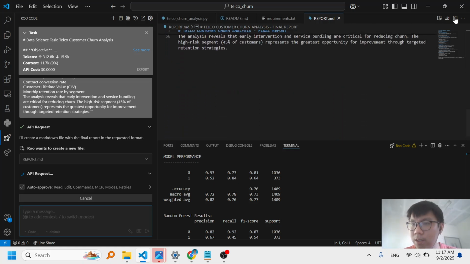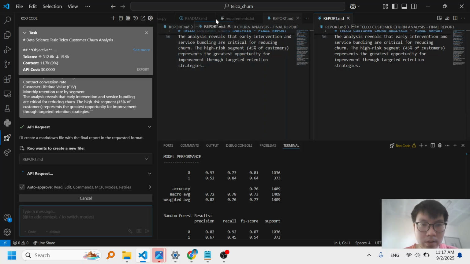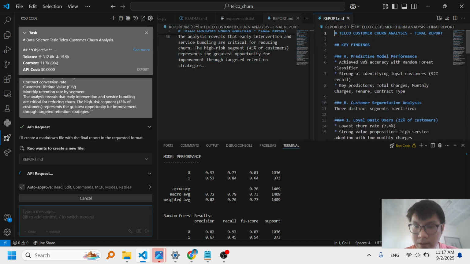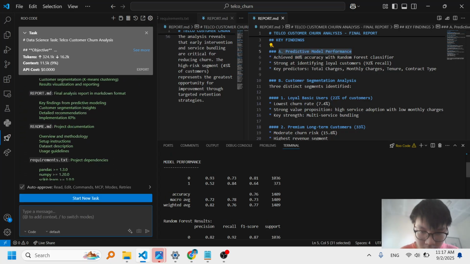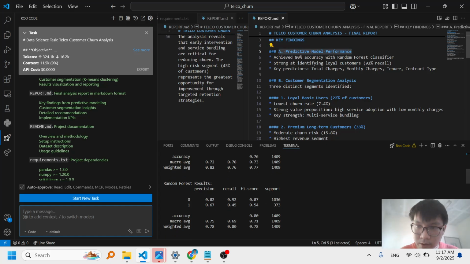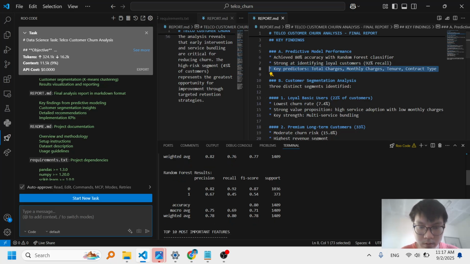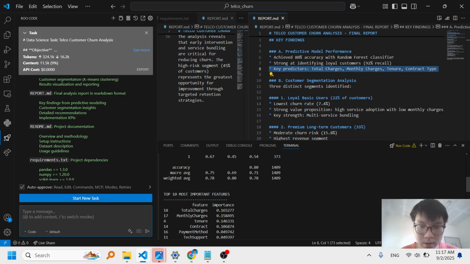Okay, interesting. So maybe let me try to see this report. Predictive achieves random forest, seems like true. 92% recall. Oh, okay. Key predictors: total charge, monthly charge.